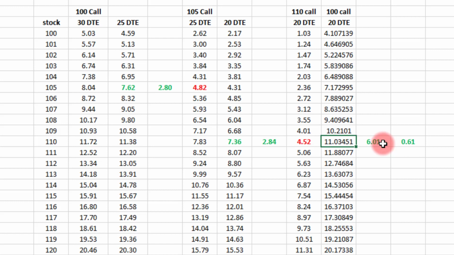So there is a very clear indication of your opportunity cost. What happened here is because you rolled the option, you gave up $6, or what would have been a $6 gain. But because you were so fearful of the downside, and because you rolled it, all you really did was get your money back. And so yes, right now you've got 20 days to expiration, and you've got 61 cents in your pocket. You've got an at-the-money option that might climb another $5 or $6, in which case you would be equal. But we haven't seen that happen yet. This is a big question mark. But what we do know is that you gave up this.